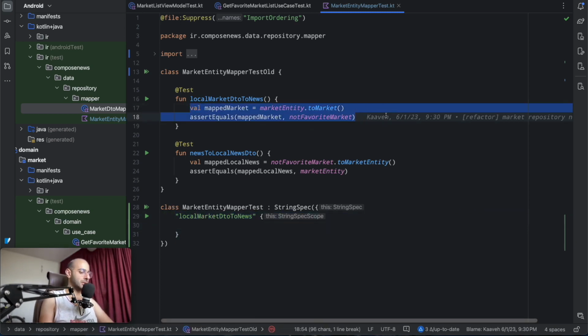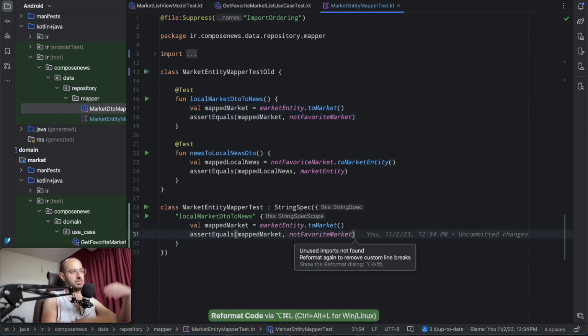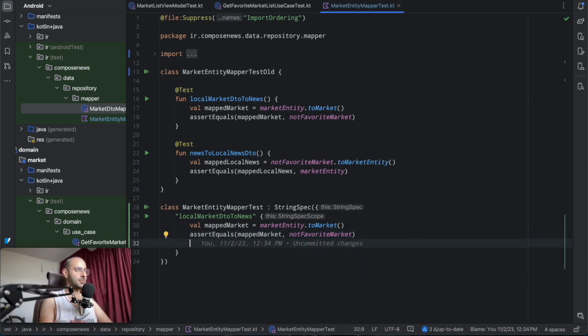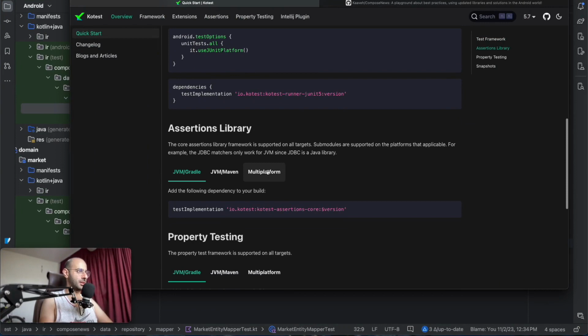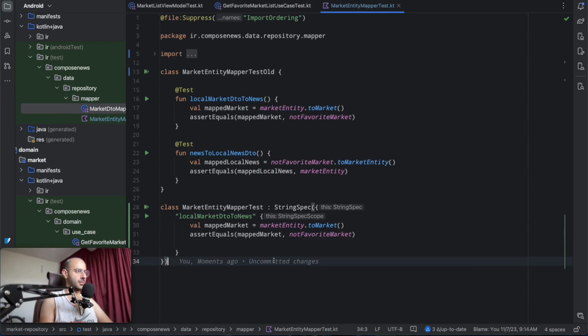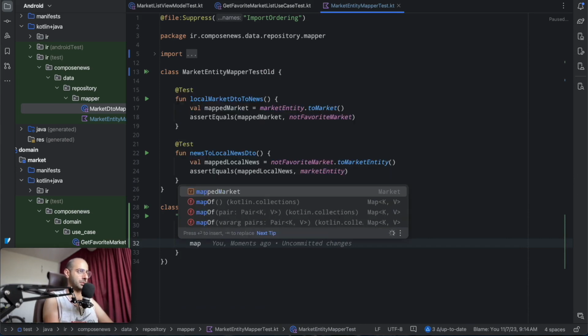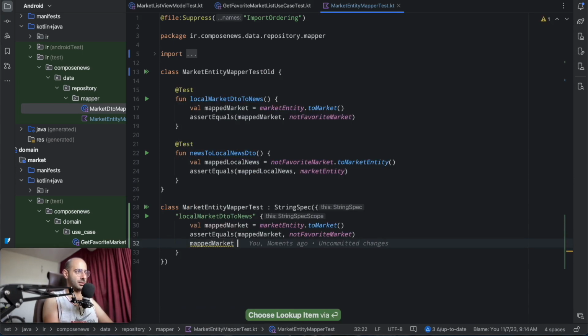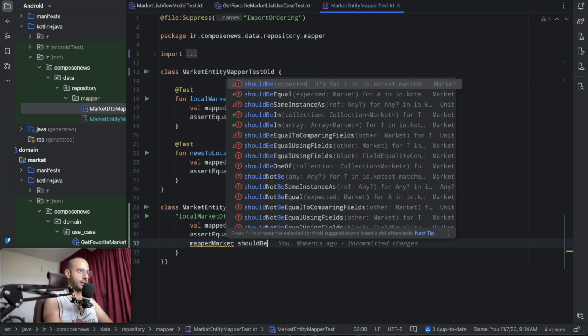And we simply copy and paste the body of the function here, but format it a little nicer and use the Kotest assertion library, which I added. With this library, you can simply type mappedMarket. I want to assert equality, so I can type should be equal.